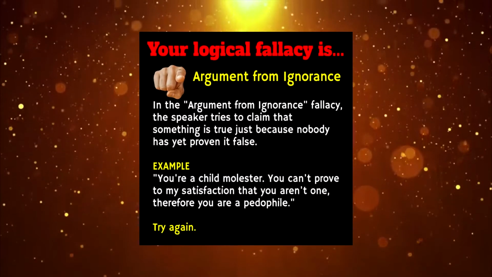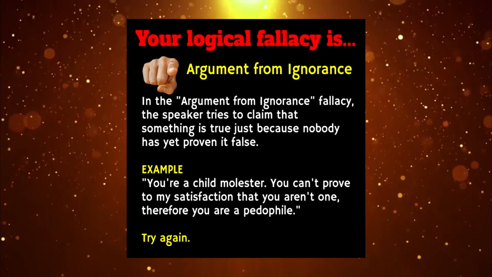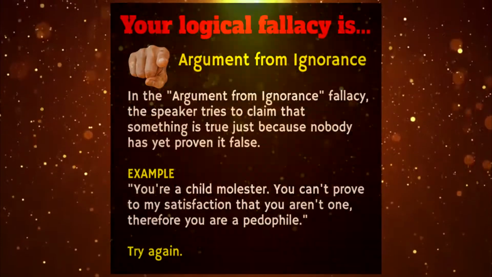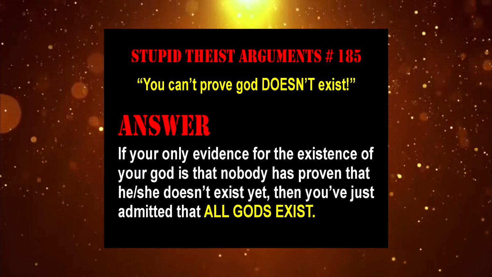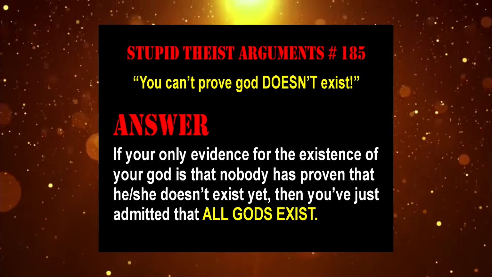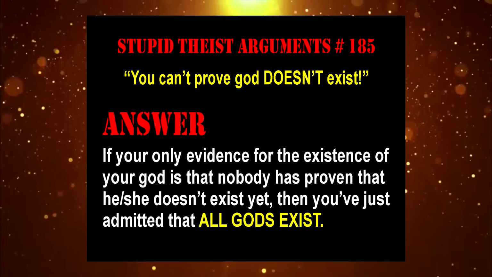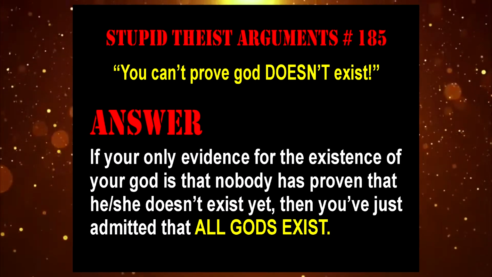An argument from ignorance occurs anytime someone tries to shift the burden of proof onto their opponent by telling them that it's up to them to disprove the speaker's theory. A common way this manifests is when theists argue for the existence of their God by saying, "You can't prove God doesn't exist." While this is true, it's only true because it's a logical impossibility to disprove the existence of anything.